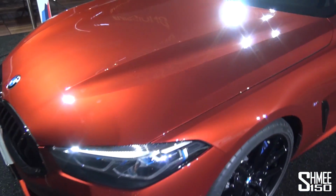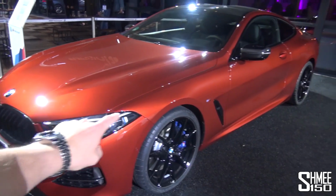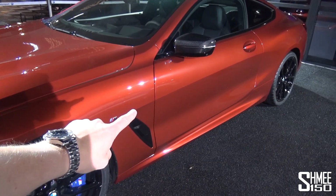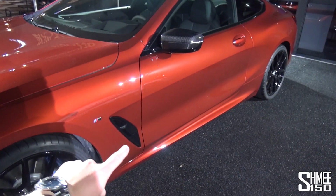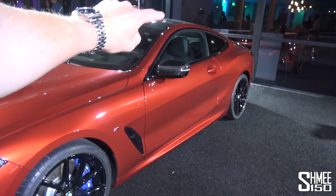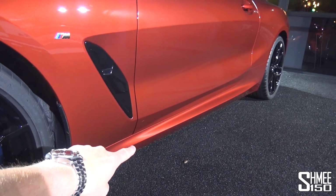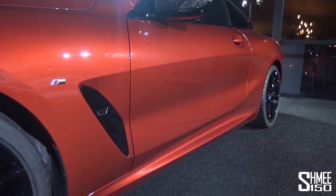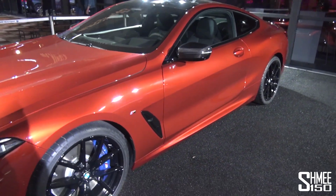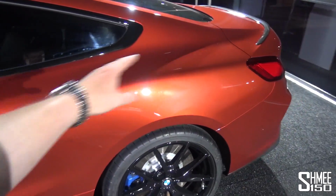If we continue around the car, you've got the contours on the bonnet, the sportiness again and the sharpness of those. On the sides, you've got the 20-inch wheels with the M brakes as well, but if you look here, you'll see the two character lines that run out of that front vent, both upper and lower, just sharpening up the shape, working in combination with the swooping roofline, and down at the bottom some pretty sharp side skirts as well. All of these lines that we couldn't really see in the prototypes before carry out and work very well in the car that's in front of us, where we continue towards the back and find these muscular arches over the rear end of the car.